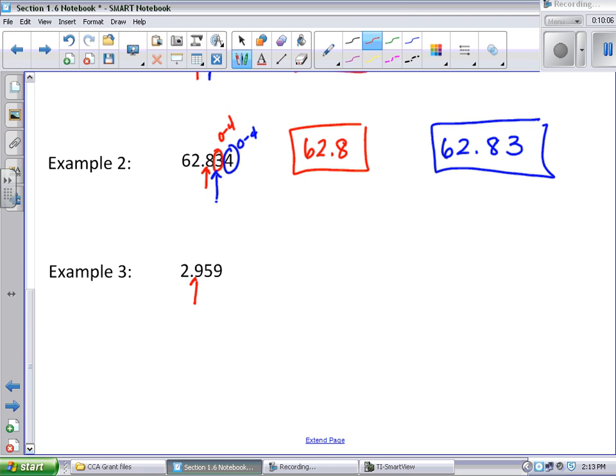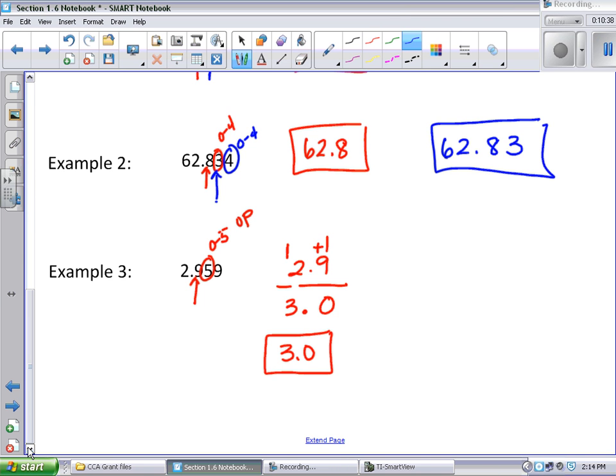One more example. If I want to round to the 10th, I keep the 9, I look at the 5. It's between 5 and 9, so I have to round up. That means 2.9. I add 1 to that 9, and what do I get? I get 10, right? 1 plus 9 is 10, so I have to add the 1 over there. 1 plus 2 is 3. I get 3.0. Because I was writing it to the 10th decimal place, I want to make sure that I keep the 0 there. That's an important part of my answer.